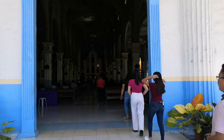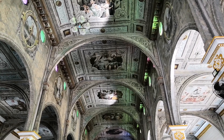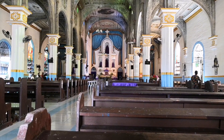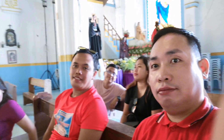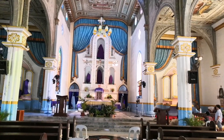Our Lady of the Holy Rosary Church is an old Roman Catholic church located in Lila, a town in the southern part of Bohol, Philippines — about 20 kilometers away from Tagbilaran City. It is also referred to as Nuestra Señora del Rosario Parish, or Lila Church. The facade, painted in white accented by blue and gold, consists of two bell towers flanking the entrance. It is a three-story structure with plain horizontal decorative bands marking the levels, supported by four fluted columns ending in finials. The lower register is an archway portico ornamented by a painted pair of scrollwork flanking a circumscribed four-leaf clover. The Puerta Mayor is an arch door whose tympanum contains an image.